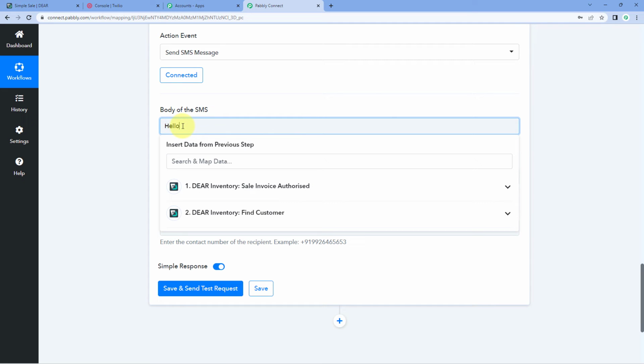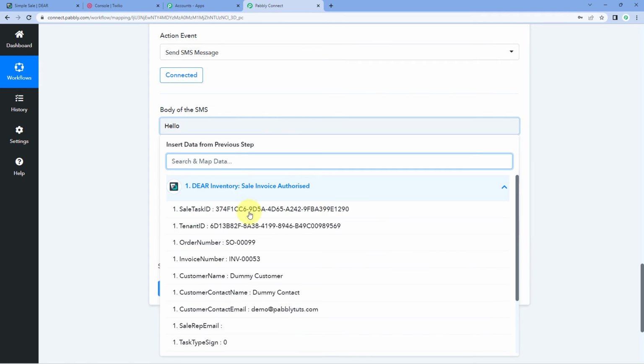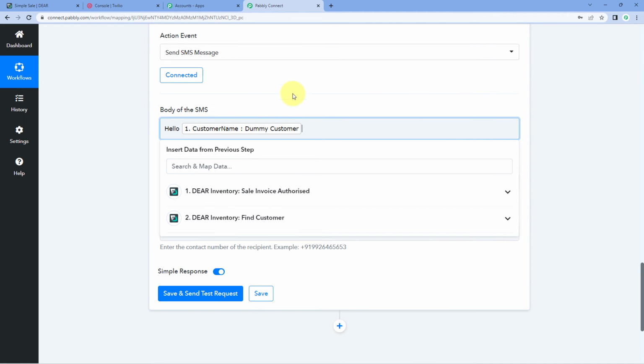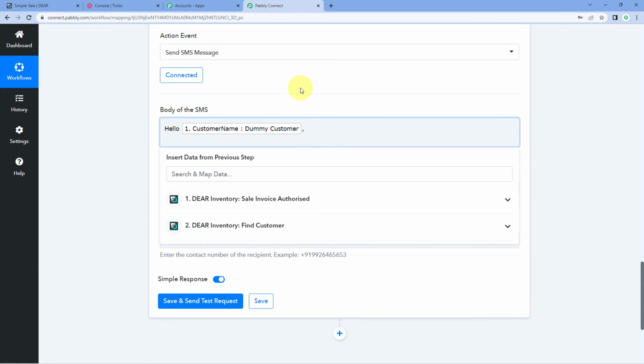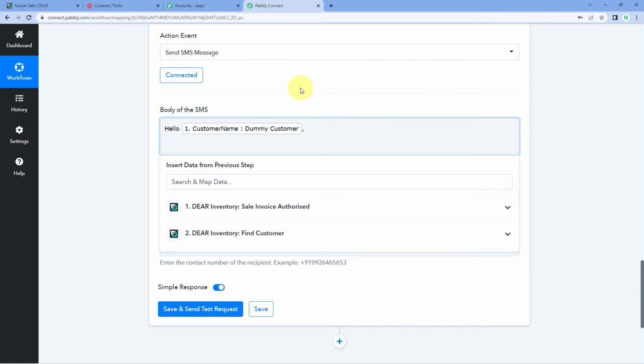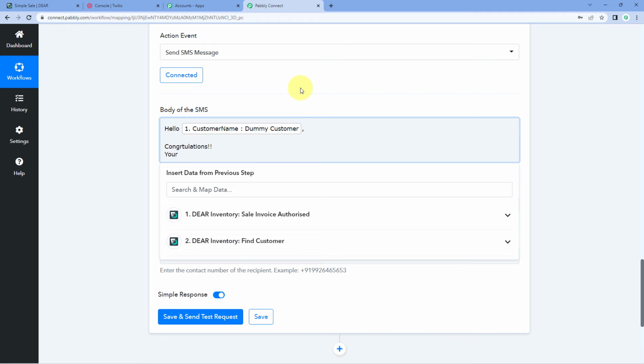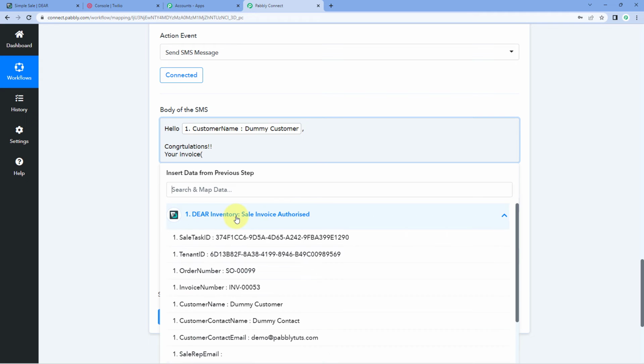So I want my SMS to be hello. And after hello, I want to mention the name of the customer. So from DEAR Inventory in responses, we have received the name of the customer. So from the drop down, once again, we will map the name of the customer over here. Then I want my message to be congratulations, your invoice, and in bracket I want to mention the invoice ID which we have authorized.